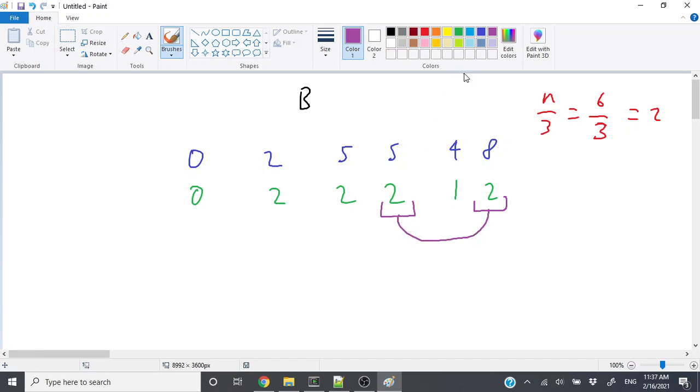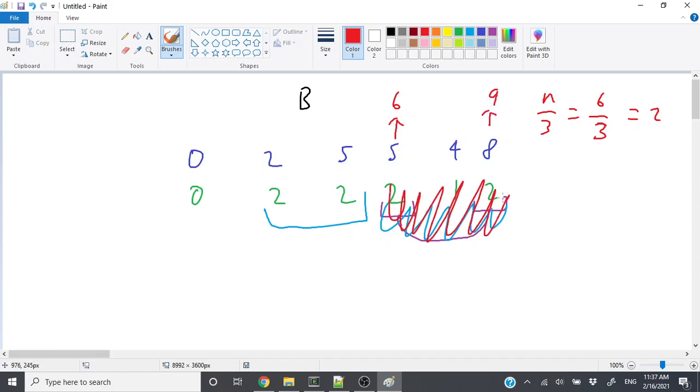Then the only way we can get rid of these 4 2s is by increasing some of them. And we want to make it so we have exactly 2, so let's get rid of 2 of them. Now these 2s get converted to zeros. For example, this would be added to a 6, and this would be added to a 9, which is not intentional, but yeah. So now both of these have remainder 0.